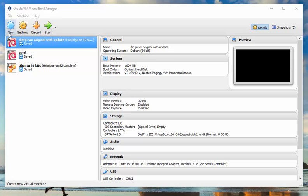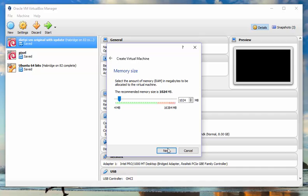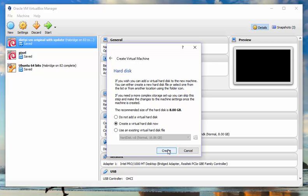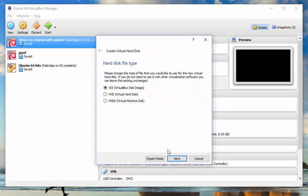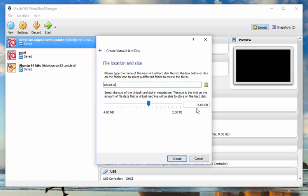So the first thing I'm going to do is create a new Ubuntu Xenial VM. Standard, a gig's fine. Create a virtual hard disk now, dynamically allocated, 8 GB hard disk, good enough. So that's kind of what you might use, an 8 GB SD on your Raspberry Pi or whatever. So 8 GB is fine.